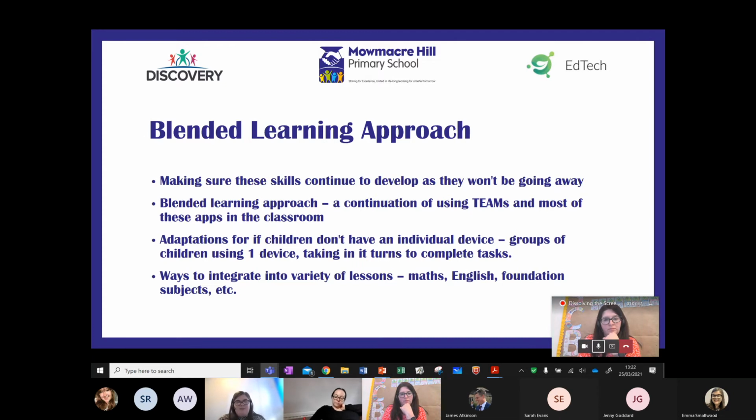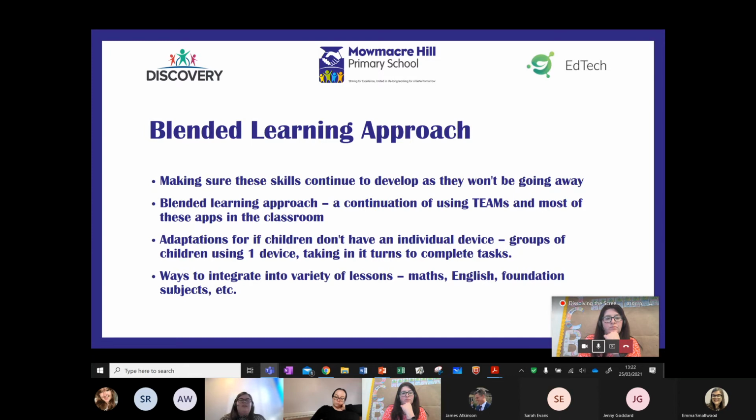Moving forward, if that's how they're going to be recording their work for English or topic, how do we make sure that things are typed properly and spelt right, and just keep going with those skills, so we've got children who are really fluent at using a real range of apps on the computer?